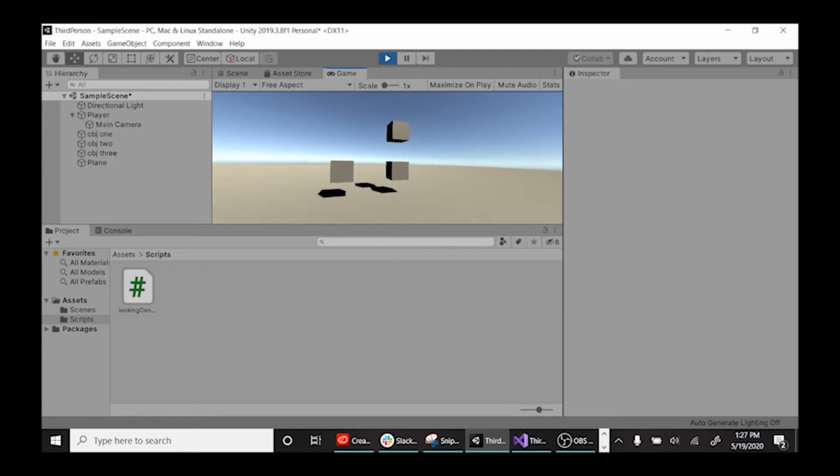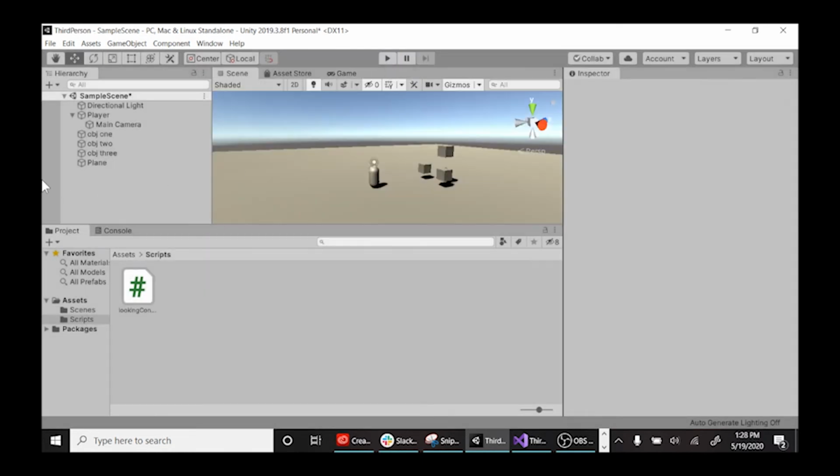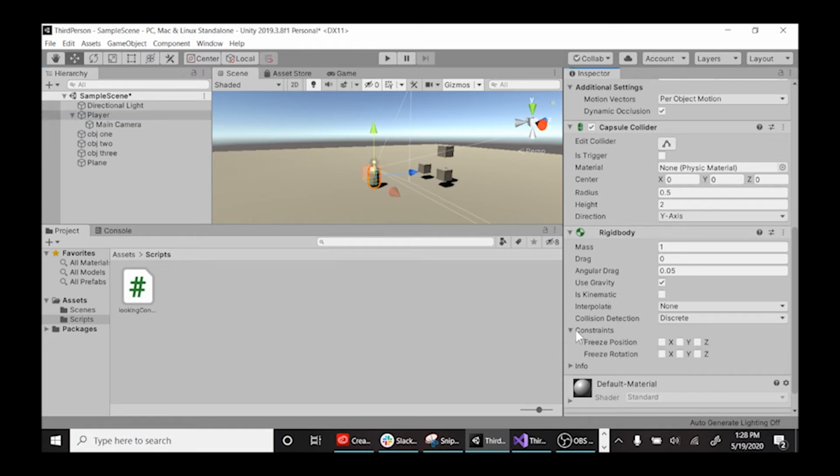I can look up and down all over, and then my character falls over because I don't have any constraints on the players. So I can even do that now and go rigid body, constraints, and then I wanted to be able to do all that, but I don't want it to rotate against the Y, I believe.